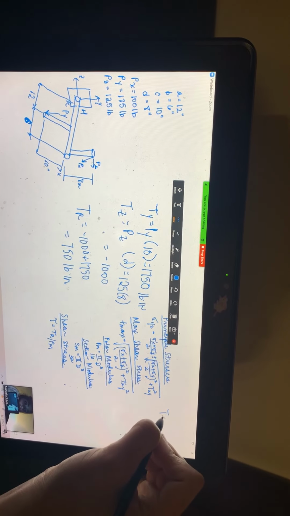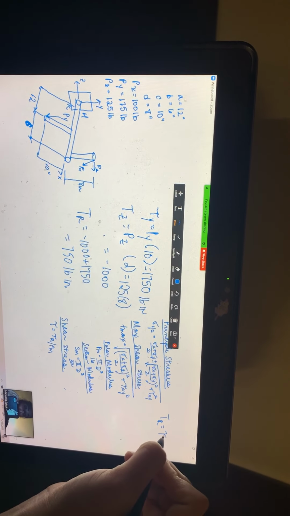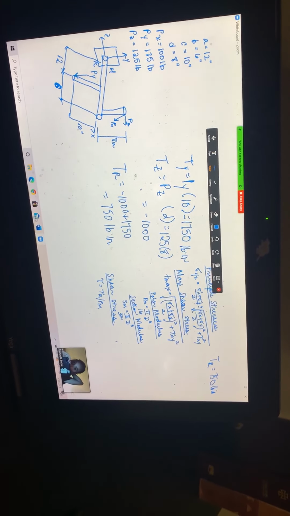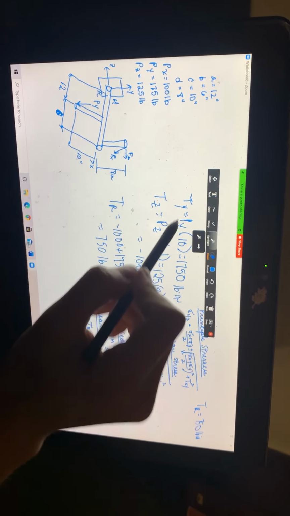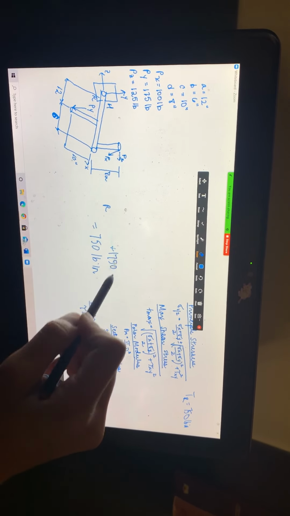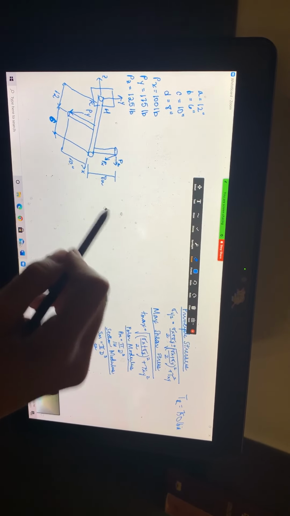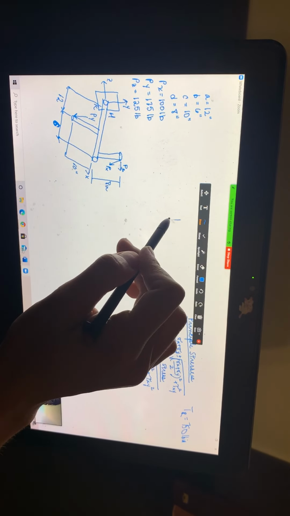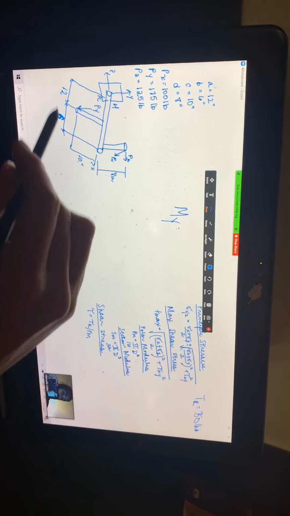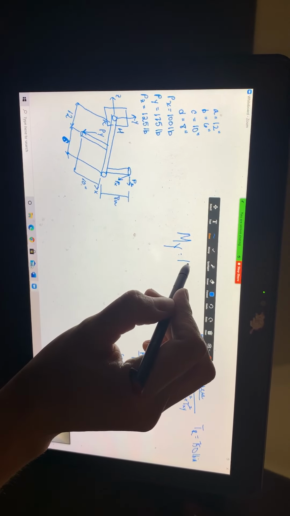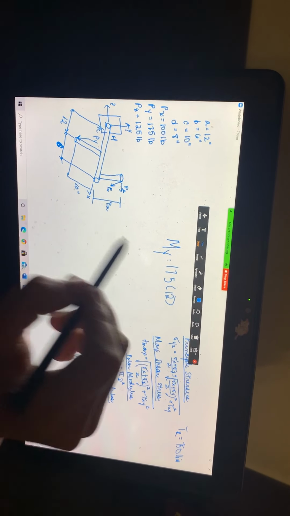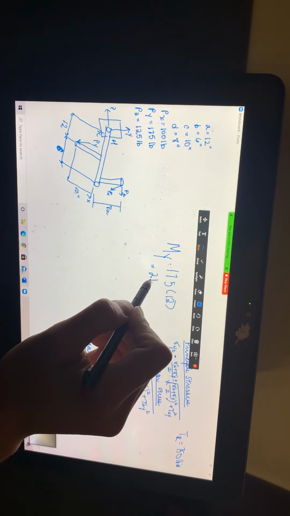So we're going to write that off to the side because we're going to need it later on when trying to find the principal stresses. Okay, so now we've got to find the resultant moment, and we're going to find them in the x, y, and the z. So moment in the y direction is going to be 175 times 12, because right here, and it's right at the point of H, and the answer is 2,100.